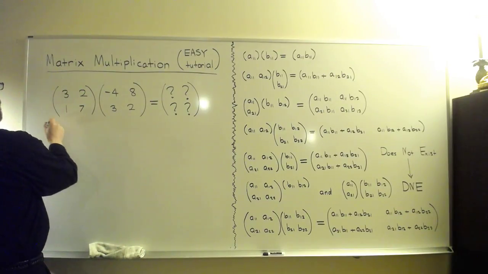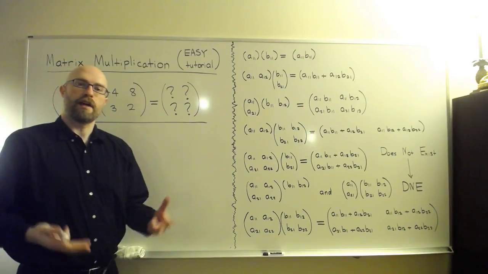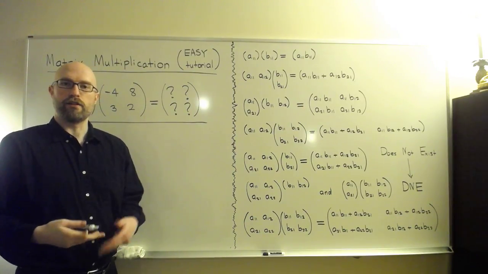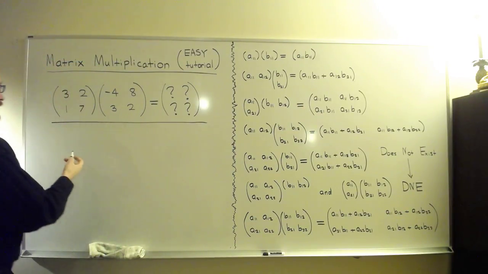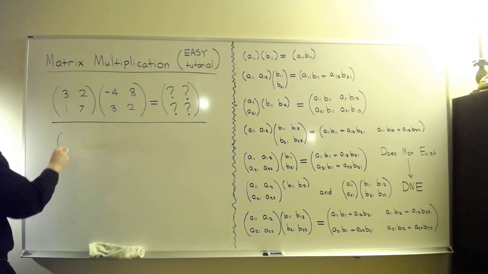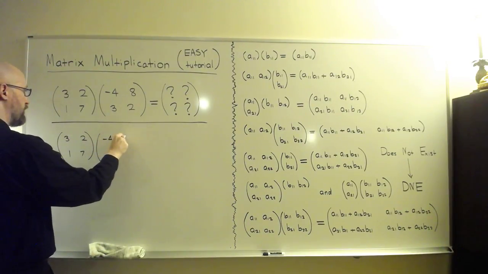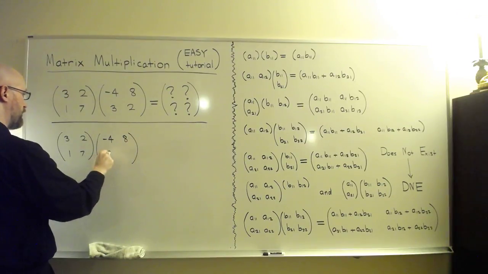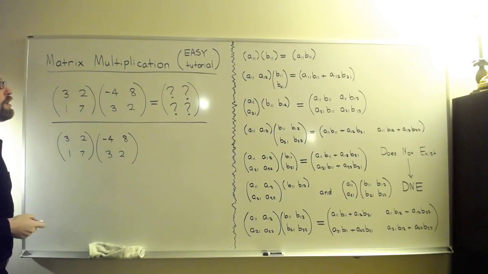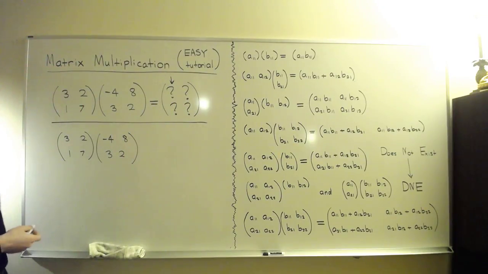I'm going to draw a line across here. Now, this time I'm going to write out a bunch of stuff that you won't write out when you're doing it later. You'll mostly do it in your head. But here I'm going to write it out. And what I'm going to do is I'm going to copy this expression we have here because I want to scribble over it to show you what I'm doing. So I'm just going to copy this. And what we're going to do now is we're going to compute this top left entry here.